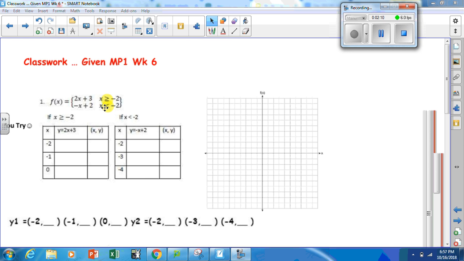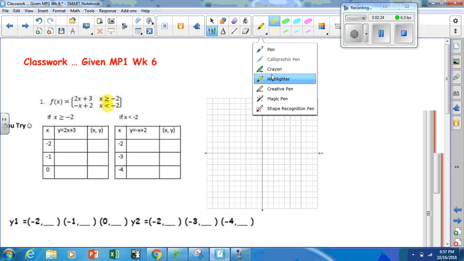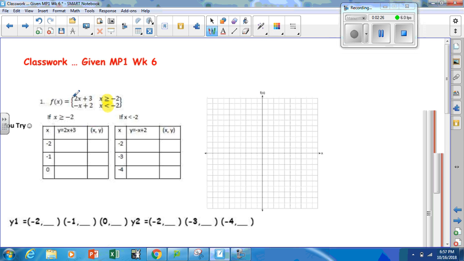One of the things we need to remember, these are some of the shortcuts that are going to be helpful for you to quiz. Before we even get into identifying what the graph might look like, we can make some decisions based on some things that we can observe. All right, so let me get my magic pen. I'm looking for two things. So I see 2x. What does that 2x mean? That means that my slope is going to be positive. That means I'm going to have a positive slope. My slope is going up.